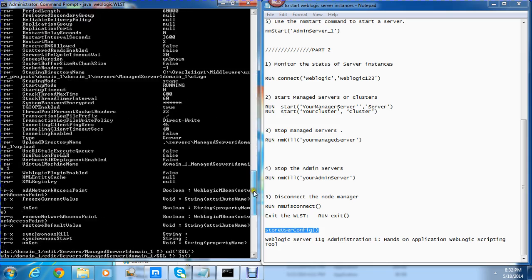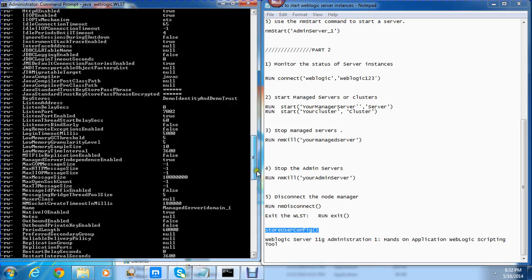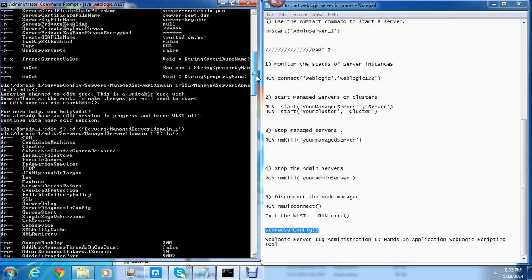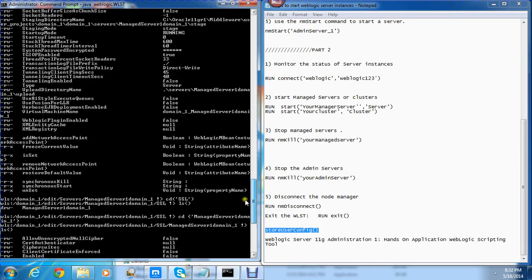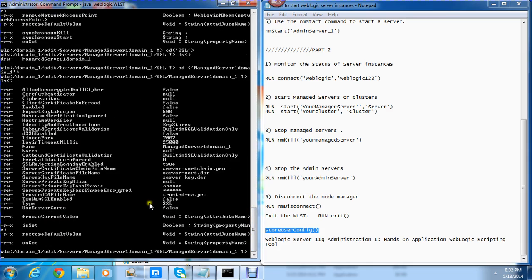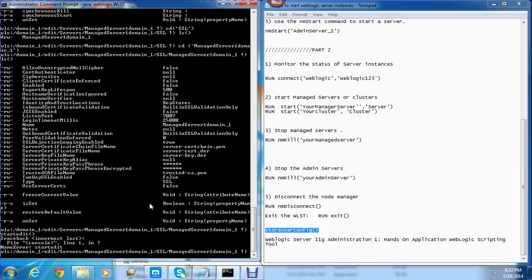So what I'll do next is run startEdit. Also remember the syntax: startEdit with a capital E. Actually, it should be the same thing. No, so it's obviously not that. startEdit.